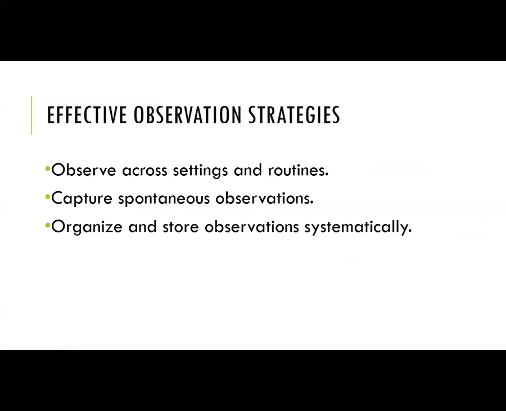So effective observation strategies include observing children across different settings and routines to gain a comprehensive understanding of their behavior. It's important to capture spontaneous moments, as these often reveal authentic insights into a child's development and interests. To make the most of your observations, it's essential to organize and store them systematically. This can be done through written notes, photos, or recordings, so you can easily refer back to them when reflecting and planning for future learning.